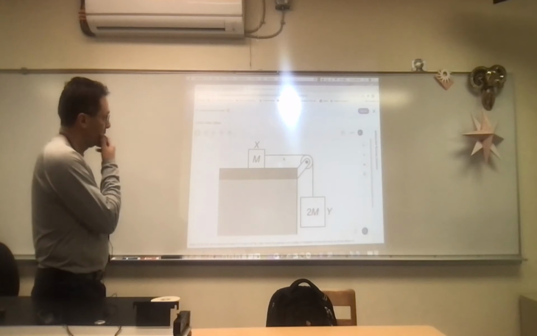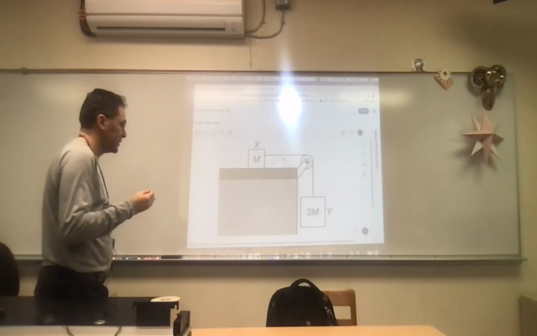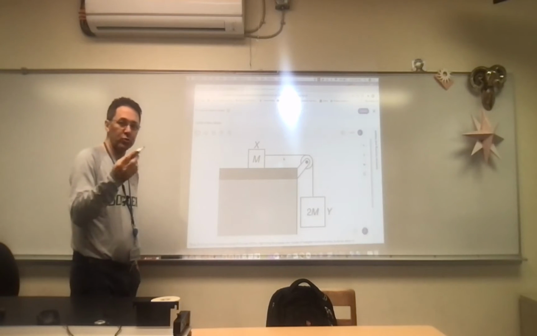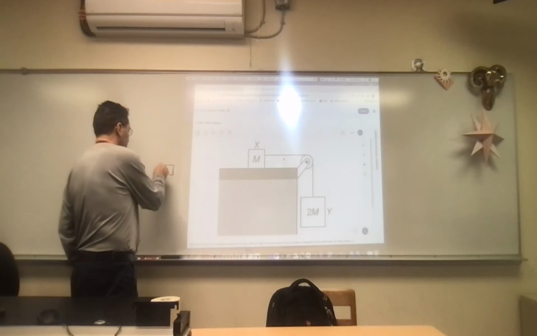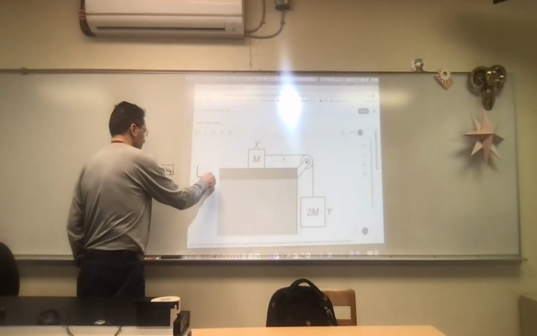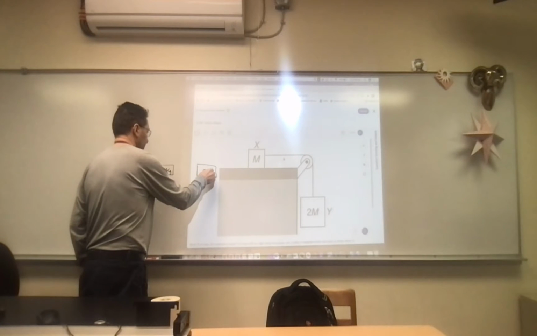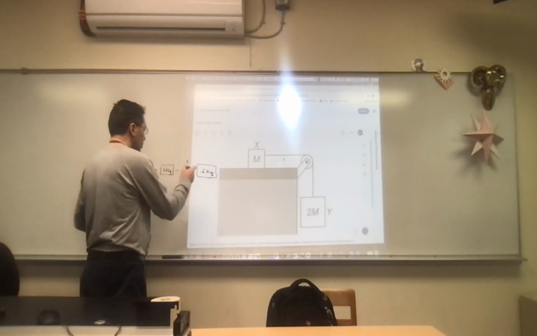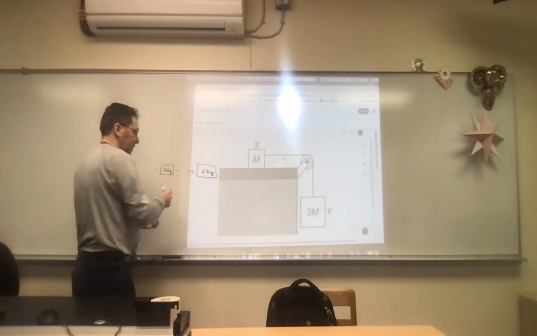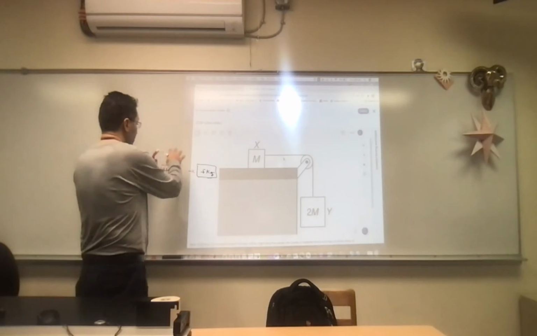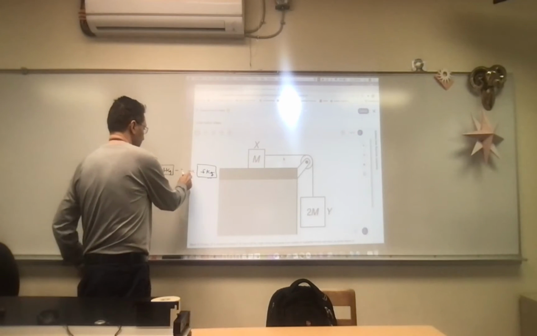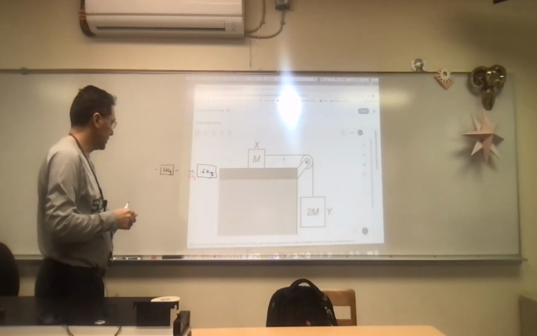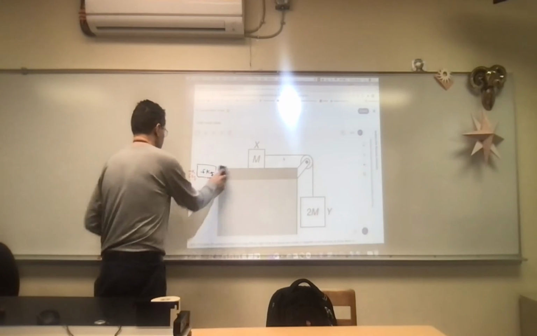Guys, I decided to do some more examples of the center of mass so that hopefully you'll have a better understanding. But the way I think of the center of mass is a distribution of mass. So if I have a mass here, let's say 1 kilogram, and I have a mass here that's heavier, 5 kilograms, in one dimension, the center of mass is closer to the 5 kilogram than it is to the 1 kilogram. So I can think of both of these as one mass that's 6 kilograms, and it's located right at this position here. Okay, that's pretty much how we define the center of mass.